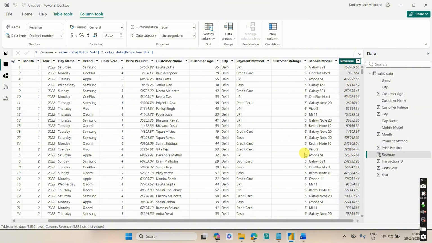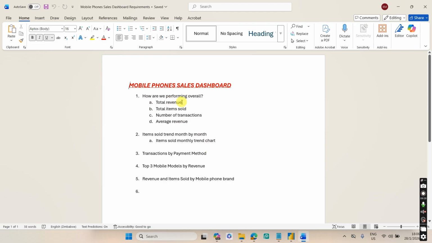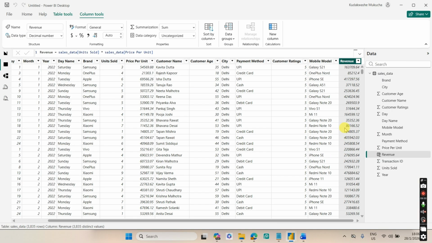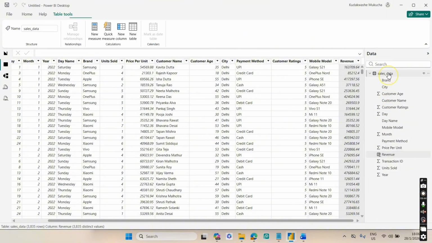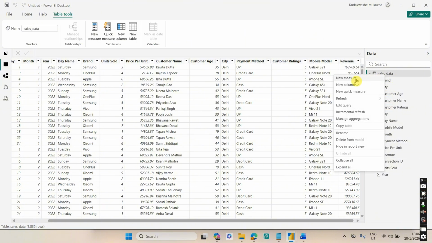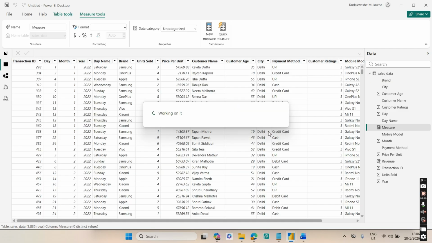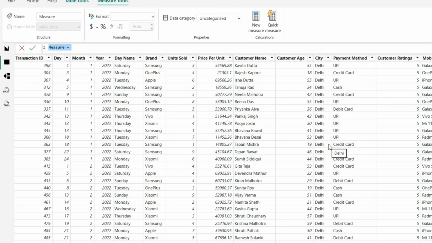Then when we want to calculate the total revenue, it's now basically the summation of all of the revenue column, or we are now summing up the revenue for each and every transaction in our dataset. So how do we go about that? We now go again here, right click, now we create a measure, then we name it total revenue.